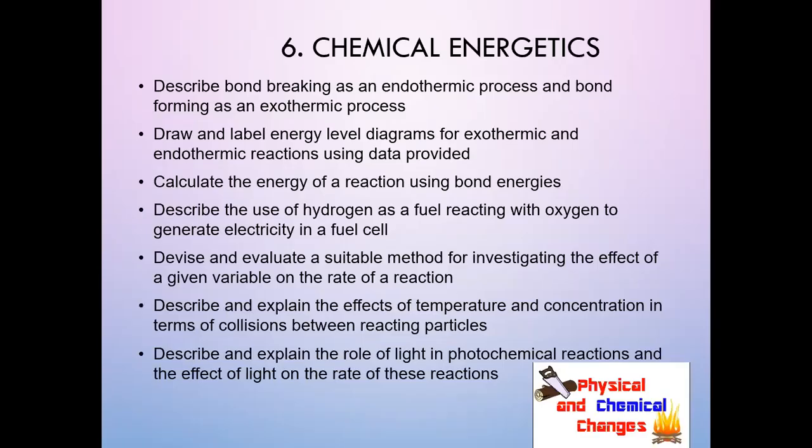In chemical energetics, you need to answer questions based on exothermic and endothermic processes, draw and label energy level diagrams, and calculate energy of a chemical reaction using bond energies. When defining rate of reaction, remember 2 points. It is the change in volume, mass, etc. over a fixed period of time. Do not omit the time from the answer. You should be able to describe the different factors that affect the speed of a chemical reaction, such as temperature, particle size, catalyst, concentration, enzymes, etc.